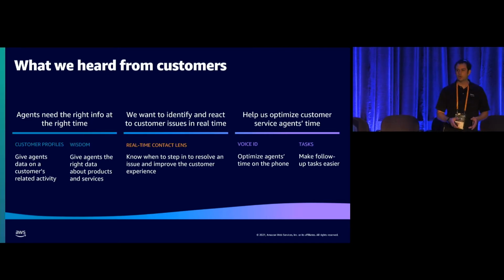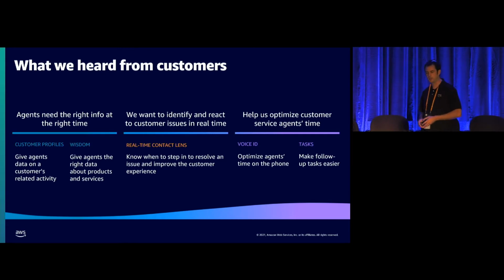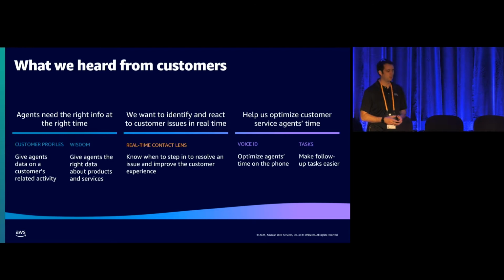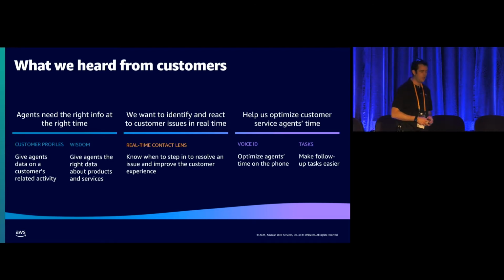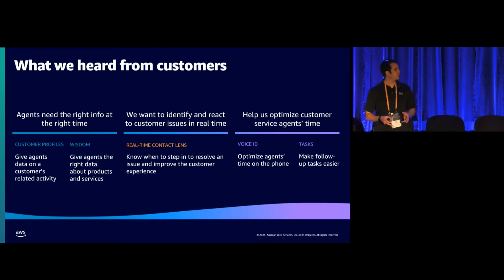And so last year, we introduced 5 major features to Amazon Connect. And these features really help empower your agents and make them more productive. All of these solutions were made possible because we included machine learning from the beginning into Amazon Connect. Let's take a look at how some of these solutions can be integrated into your contact center.